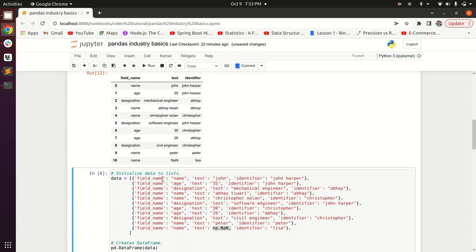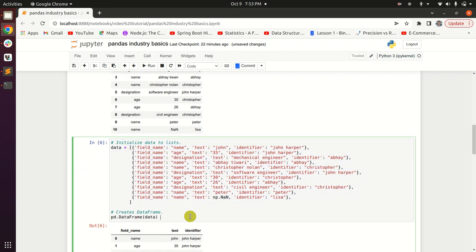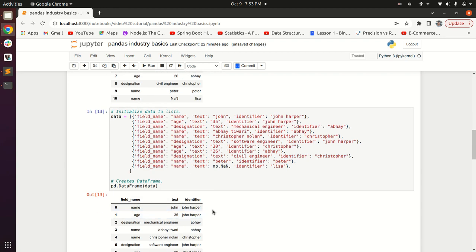Another way is to create a list of dictionaries. In a dictionary we define, obviously, key and value pairs. So the key is our column, and the value in the dictionary is the column value. In this fashion we have the data, now we pass it to the DataFrame class as an argument, and we finally generate the same data frame again.